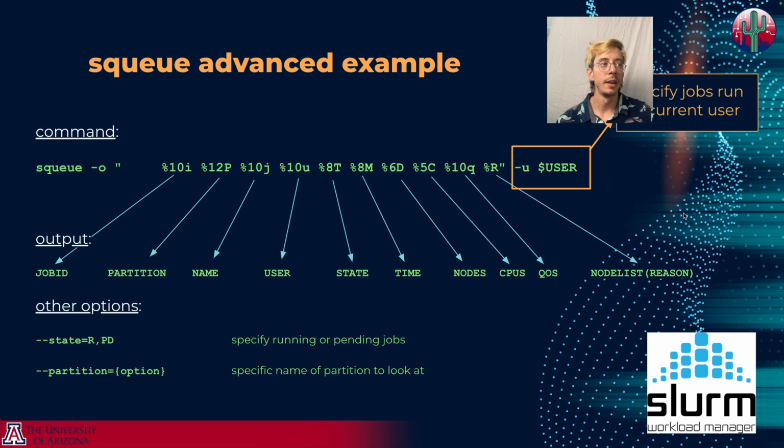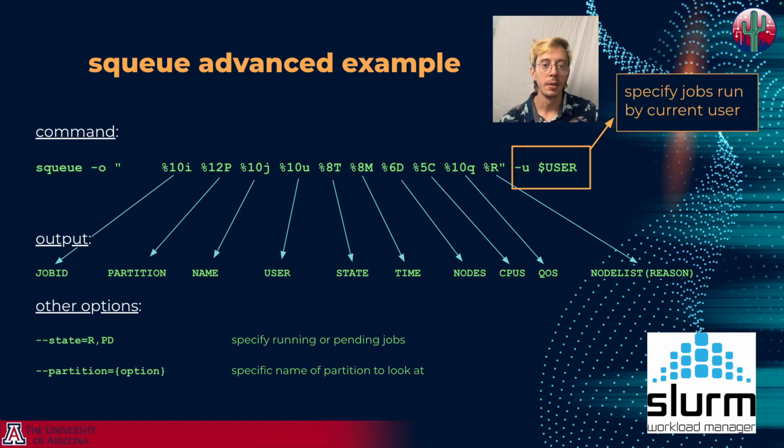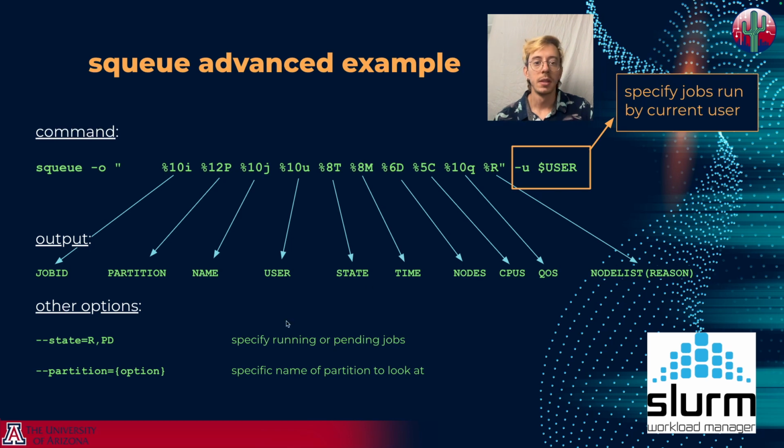So let's look at an advanced example. Let's just go through this slide one element at a time, and we can figure out what's going on. I actually have this command aliased to a shorter version just so I can get more specific information than the command that we saw earlier. The basic SQ command gives you only the options that we saw previously. You can also pass different options to the -O. So -O is right here.